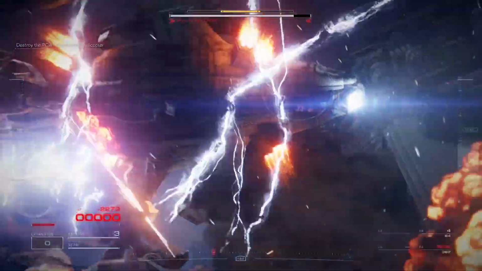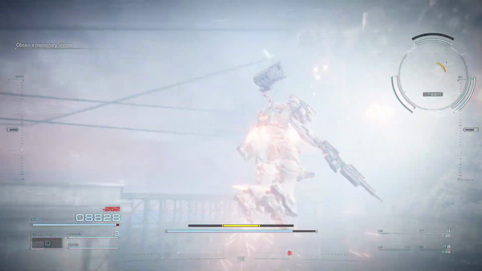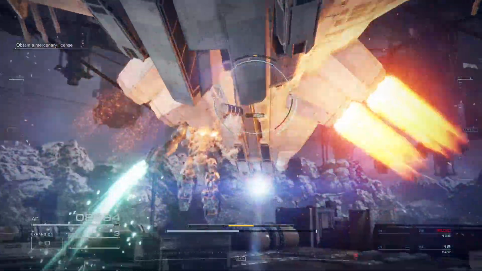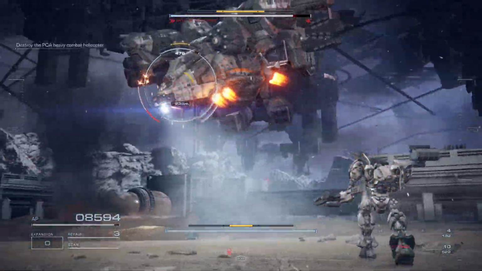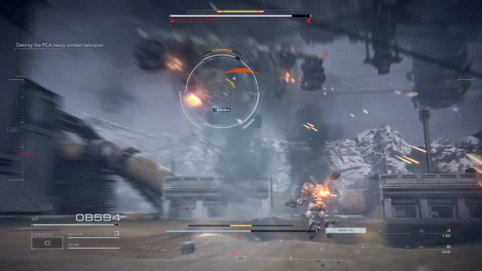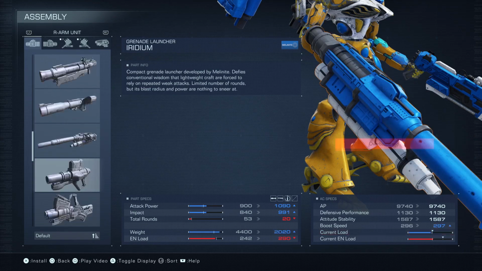And this is the one and only boss you can't outbuild with a ridiculous setup, because everyone has to fight it with the same toolkit: a rifle, pulse blade, and homing missiles. They fare well against it, but don't outright annihilate it. But that's also kind of the issue. Armored Core 6 is all about testing out different builds and whatnot, and this boss lacks that depth.